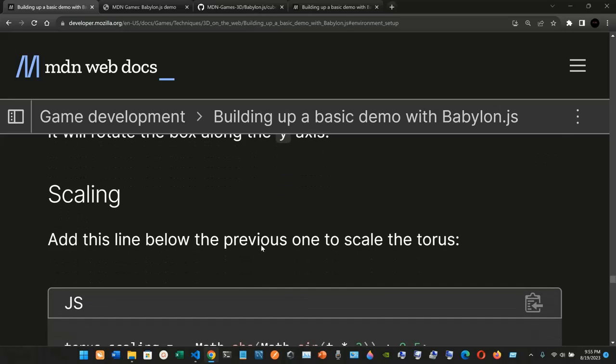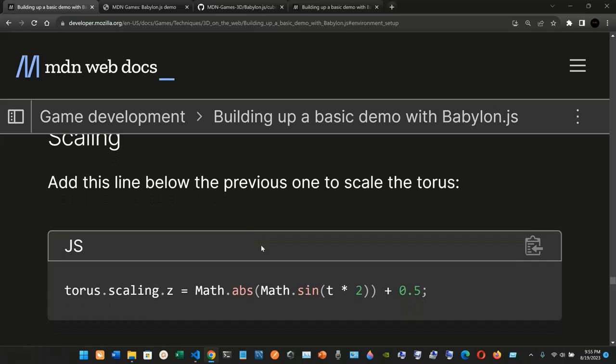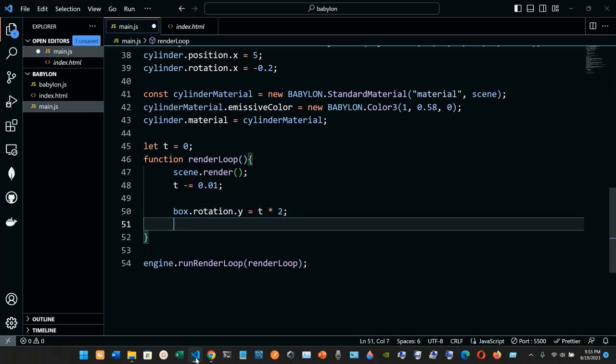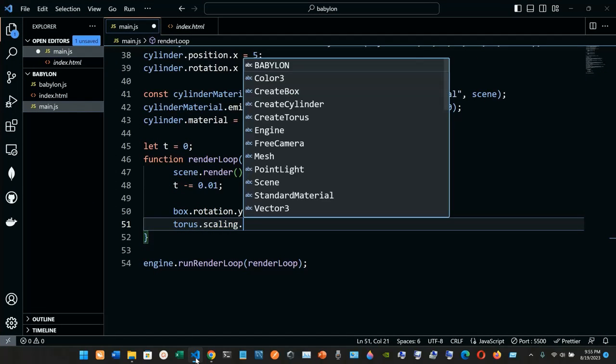Now scaling, add this line below the previous one to scale the torus. So we're gonna go here, and we're gonna use the torus. We're gonna use the method scaling, scaling.z.